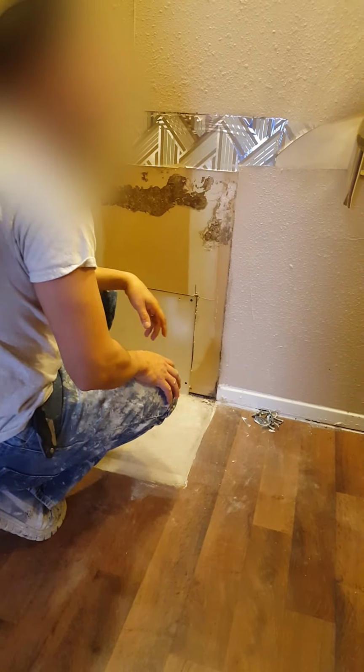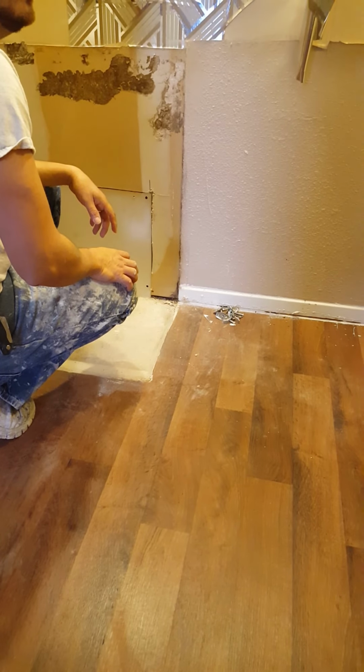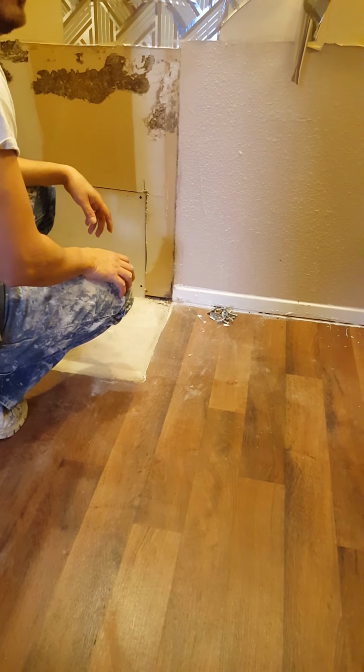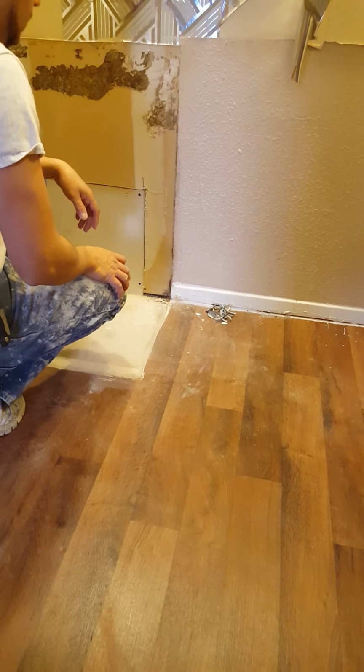Considering that this cabinet that you want to put back in there still has mold all on the bottom baseboard or whatever you call that. I know you said it's part of a cabinet, it's not technically a baseboard, but there's mold all over that bottom part. Okay.